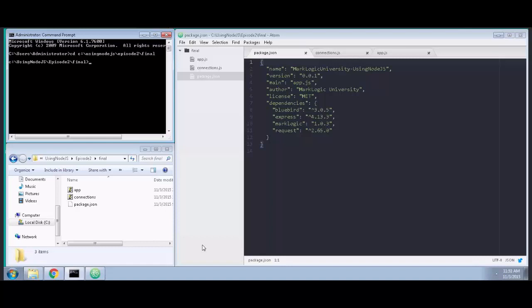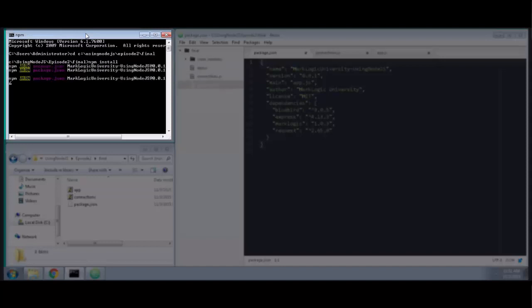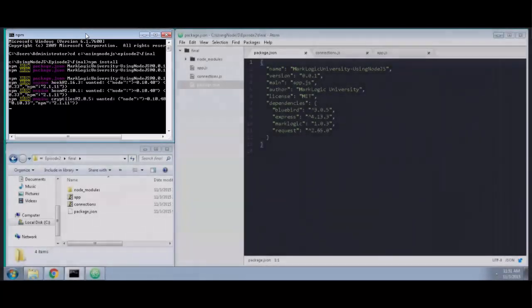But in a real-world project, it's quite possible for you to have many more dependencies that you would need to install. So a better approach would be to structure the project with a package.json file to define all of those dependencies. Then all we need to do is go out to our project folder at the command line and do an npm install, and it will automatically install all the dependencies defined in the package.json file.